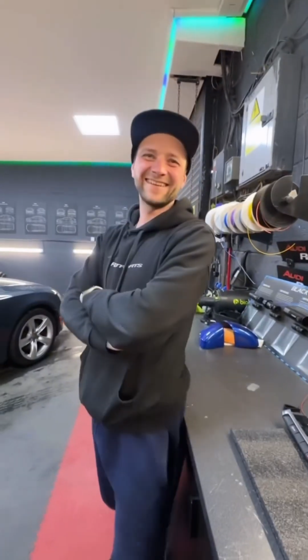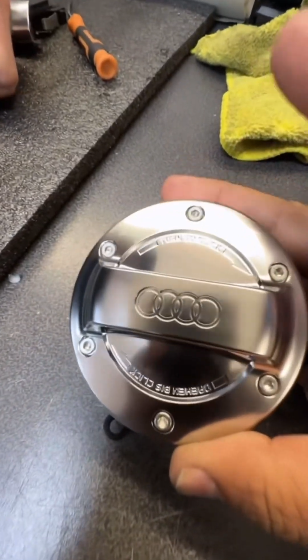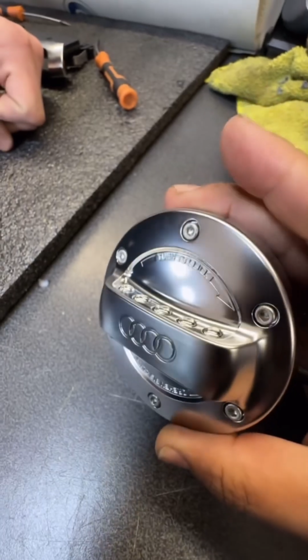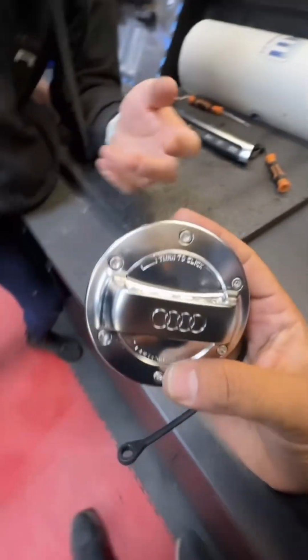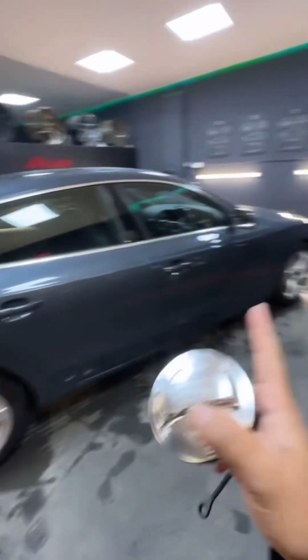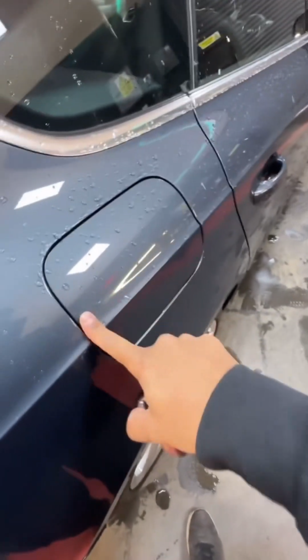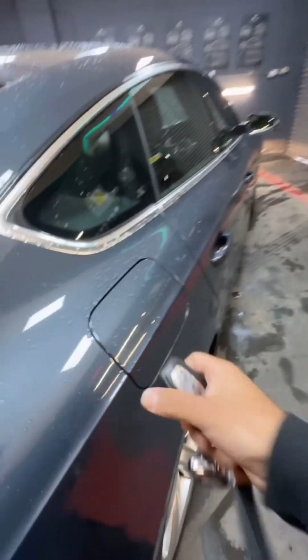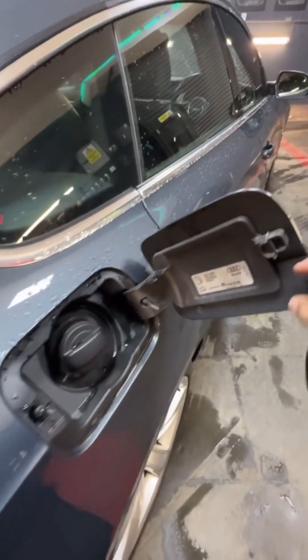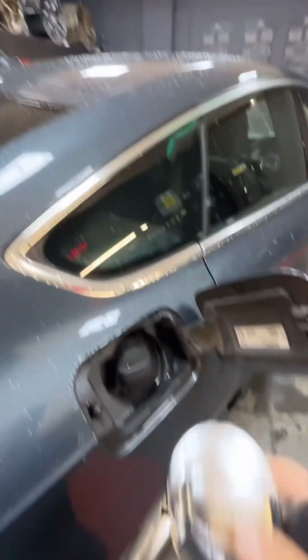Ah, you just clocked what it is. You forgot about it. You want to see my car? It might actually. This is a genuine Audi aluminium fuel cap. Check it. And you found out, thank you for me. I did find out from it. Okay, so what happened? We were looking on the system because his fuel door no longer locks. This one is stuck locked. Hang on, let me unlock the car. There you go. So his one, the lock stopped working, so we were trying to look it up on the system, and then we found this when we were looking.